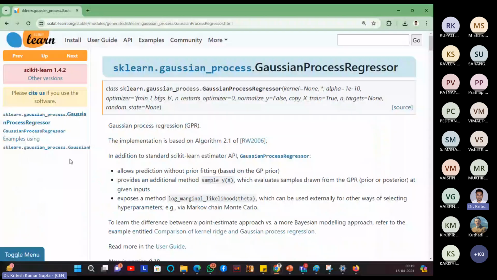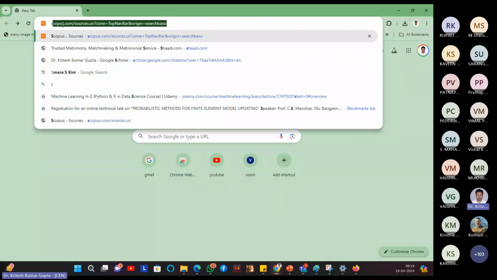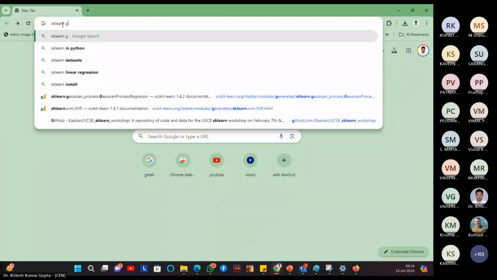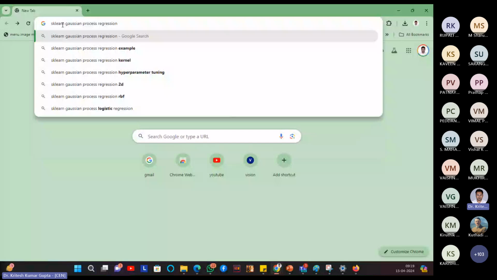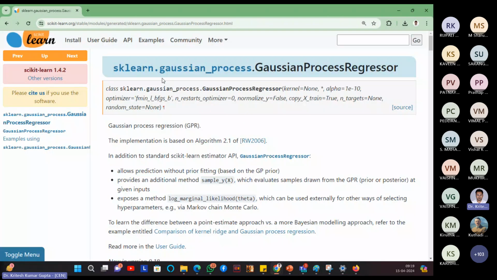you can simply go to scikit-learn. If you Google it, you will find a page associated with the sklearn Gaussian process. You will find what the different parameters, hyperparameters are.